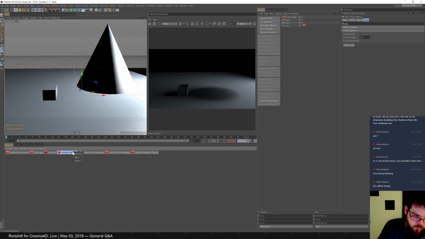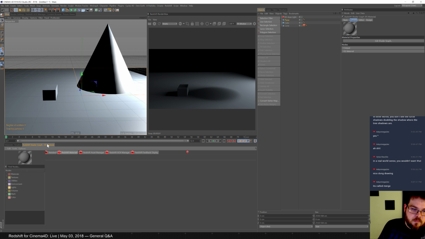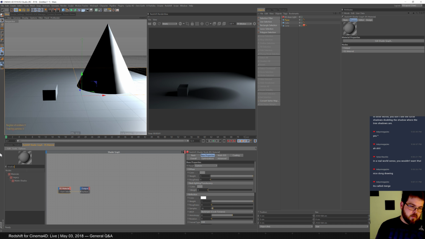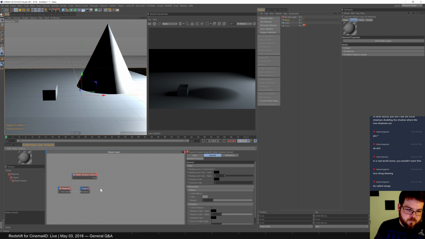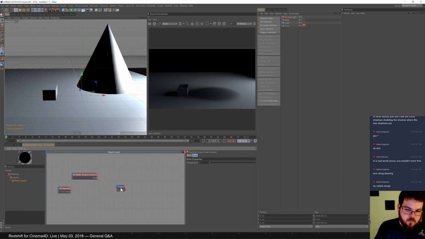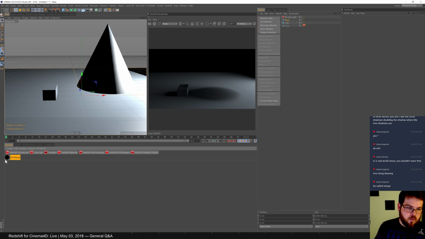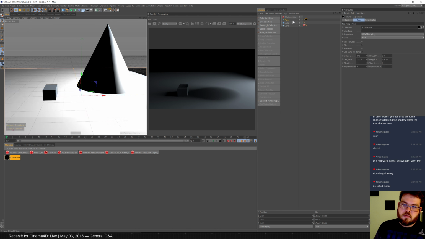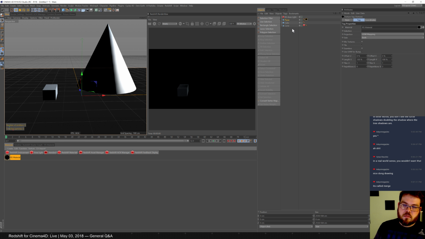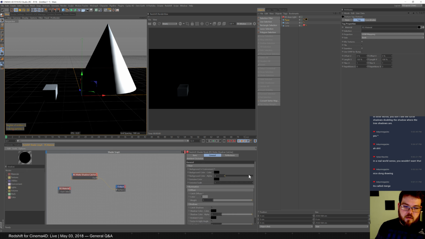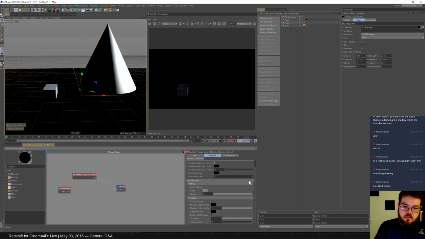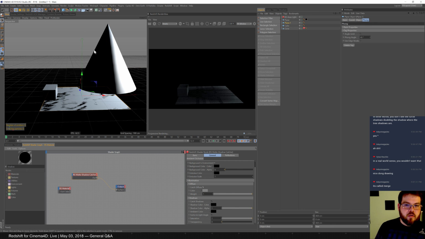Let me see if I can get... Did they get rid of the... no, they still have the shadow mat. So if you put that on the plane and then background catch diffuse, and then let me see if I put in another plane.